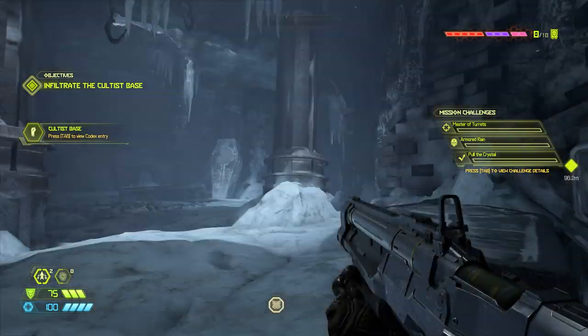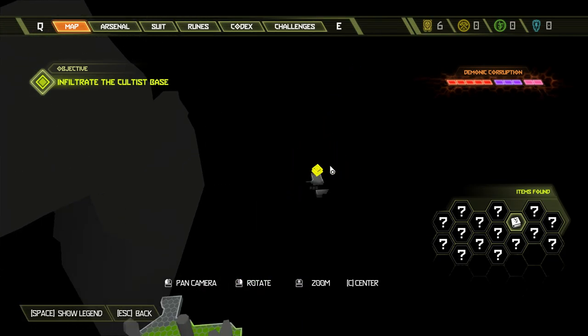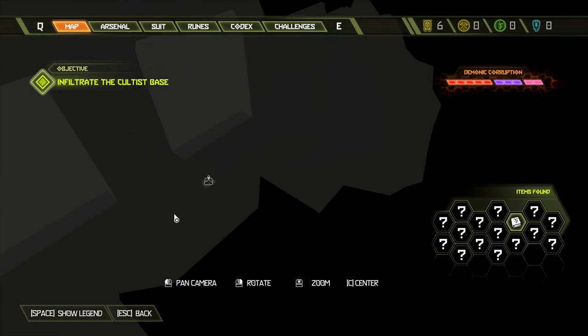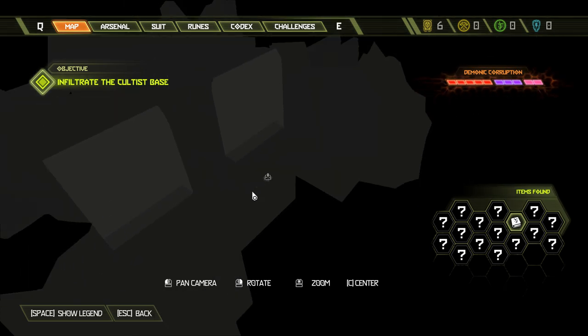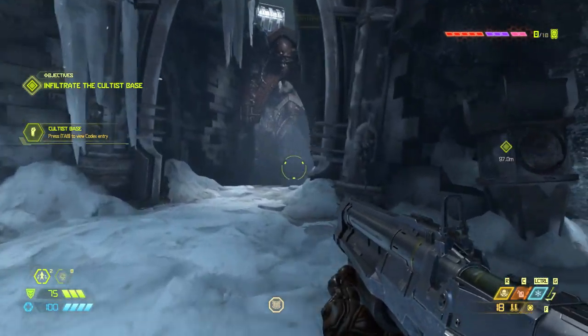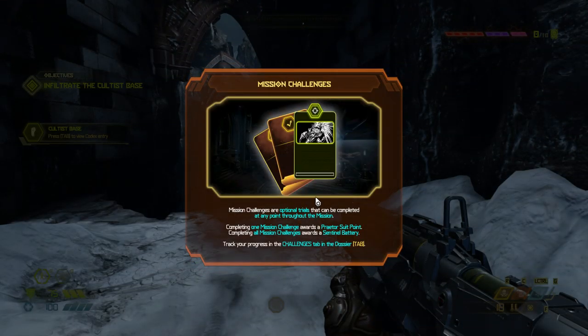So, I don't care about the cultist base. So, let's see, does it tell me where the automap thing is right now? Is that it right there? Yeah, so that's good, actually. I like that. Because, you know, I'm not gonna lie to you guys, I'm not the best at exploring stuff, but yeah.